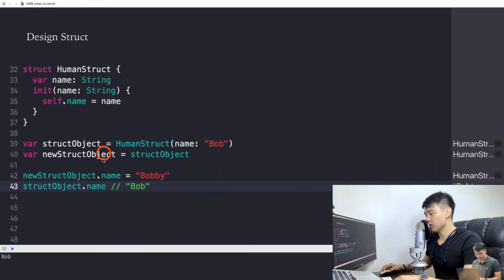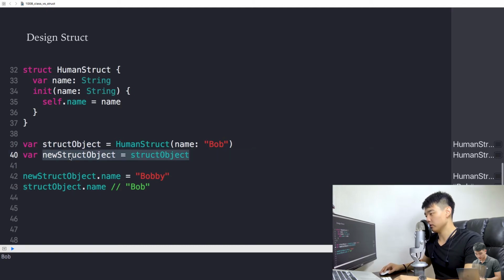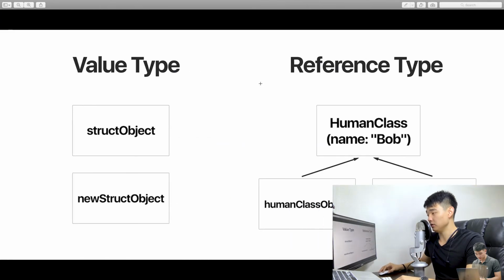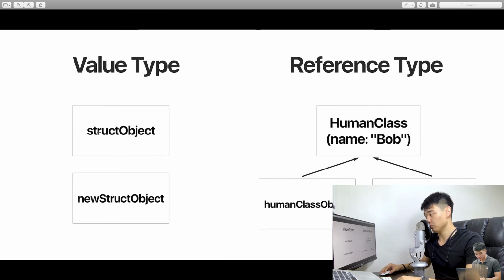For a struct, when you do this kind of assignment right here, the new struct object is simply a copy and paste into a different object. If you've never programmed in C or C++, or anything with memory management, it may not make much sense. But what's happening is, when you do new struct object equals struct object, you're simply copying the value and assigning it to the new struct object. They're two separate entities. Struct object number one, struct object number two. So anything you change in struct object two does not have any impact on struct object on the top.